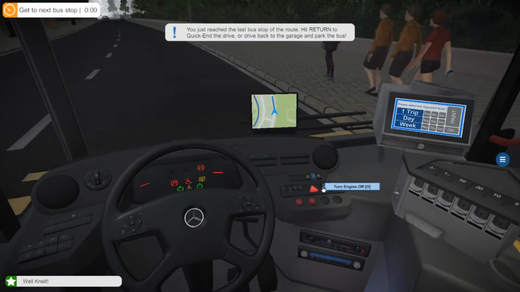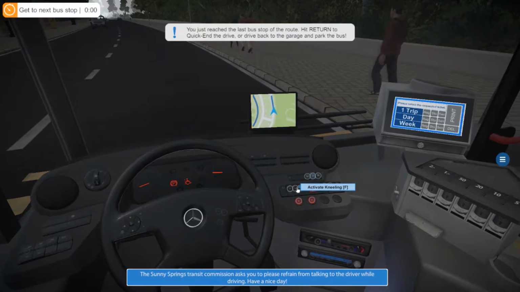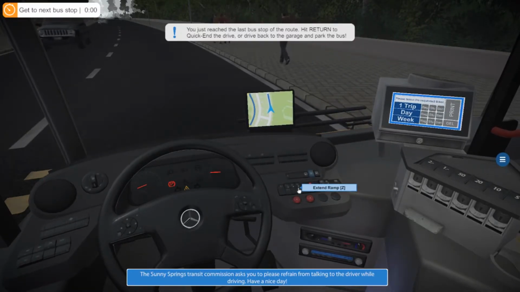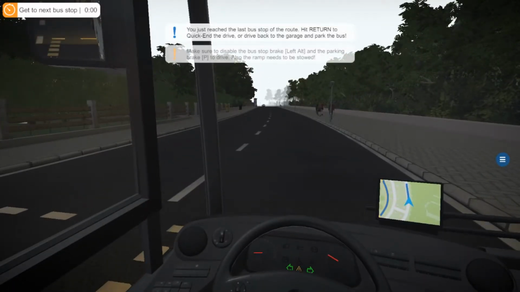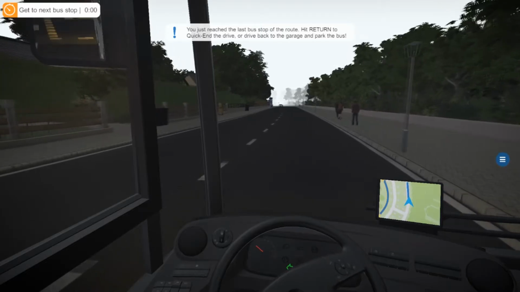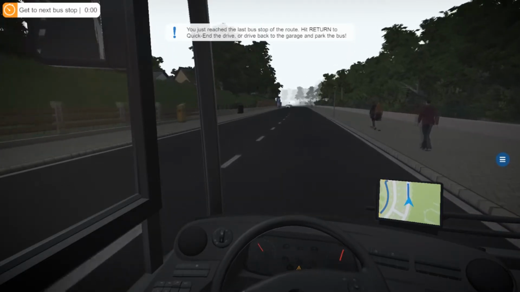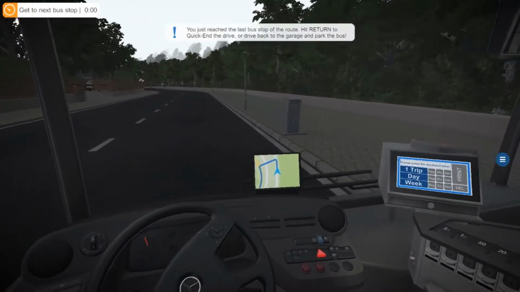Okay, we reached the end of the line. The Sunny Springs Transit Commission asks you to please refrain from talking to the driver while driving. Yeah, don't talk to the drivers. Okay, let's go back to the... So, yeah, we're just gonna drive to the bus stop, bus station, I should say. Go. Whoa, stay on the street.